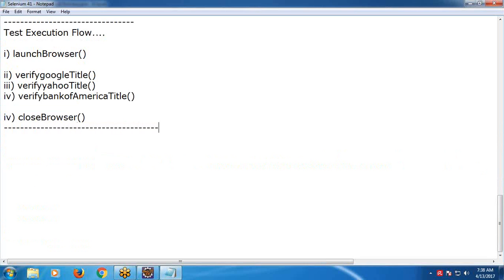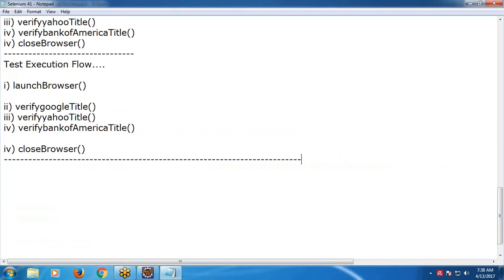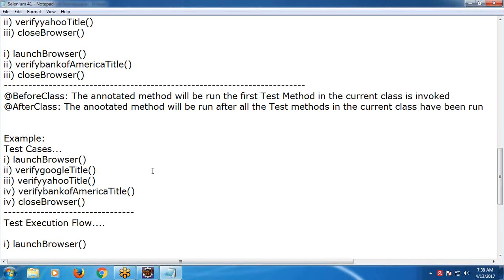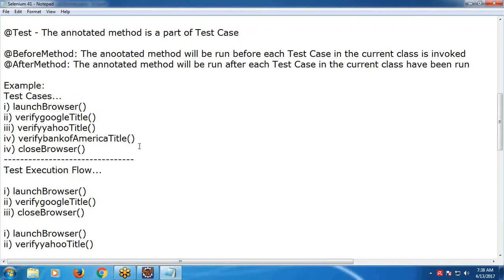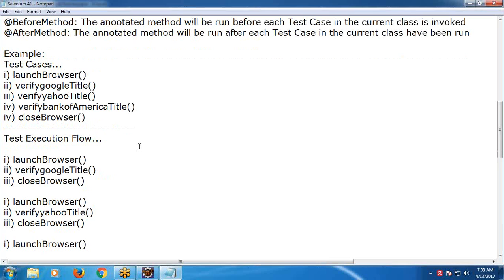Observe Vijay Bhairappa. Did you understand this second one? Class level precondition and post condition. Sir, just for confirmation purposes, in the example we have launch browser, verify Google, verify Yahoo, verify bank. So all this makes 5 test cases individually?